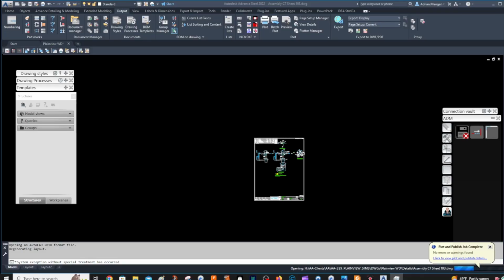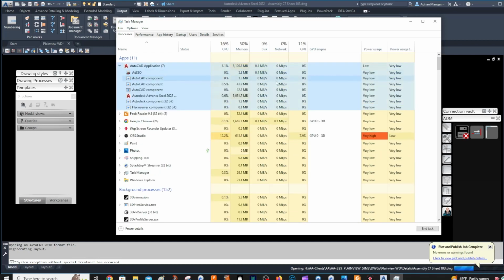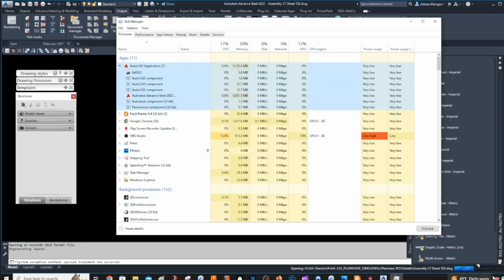So just do Control Alt Delete, and I'll go in here and check in the task manager, and we'll see the OBS is running there. So let's see, very low, low, very low. So it hasn't actually crashed on me yet. It's just trying to work it out down here.